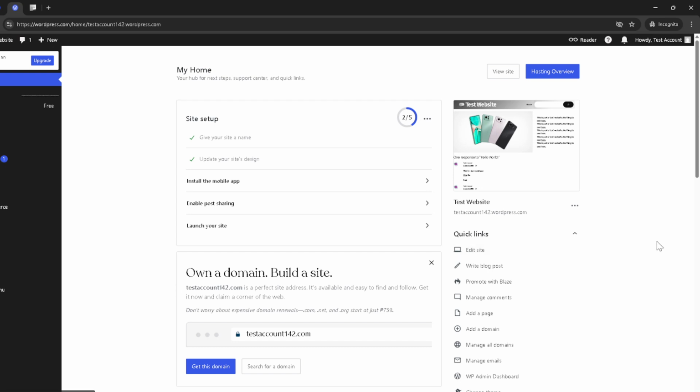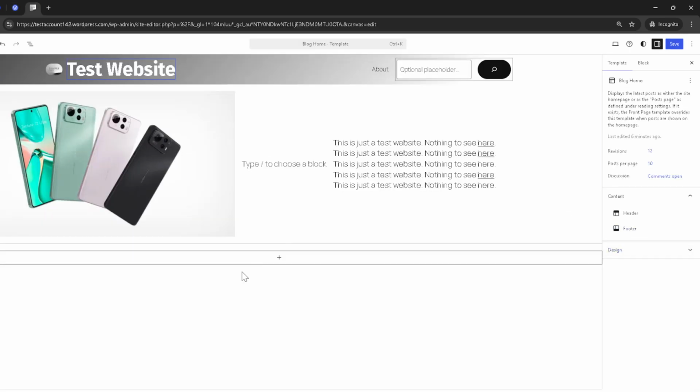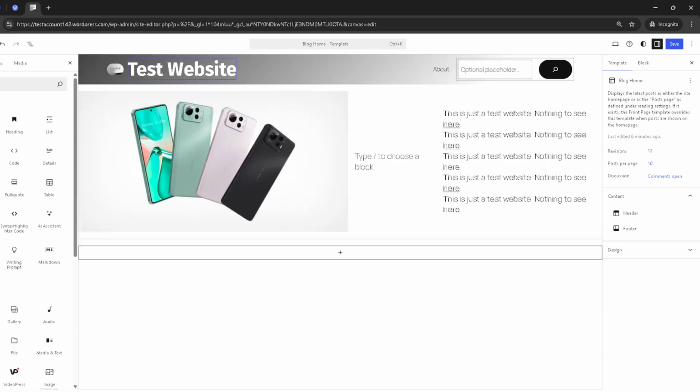Once in the site editor, shift your focus to the top left corner of the interface where a plus icon is prominently displayed. Clicking this plus icon allows you to add new components or widgets to your site layout. It can be helpful to pause briefly here and explore the various options available before proceeding, so you know exactly what each new component will affect.